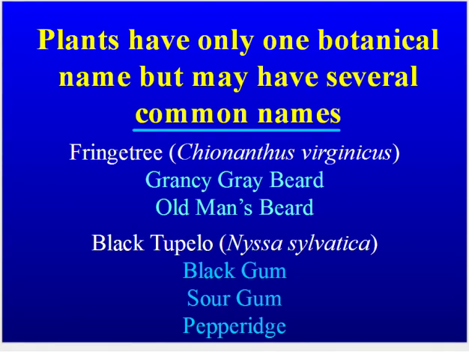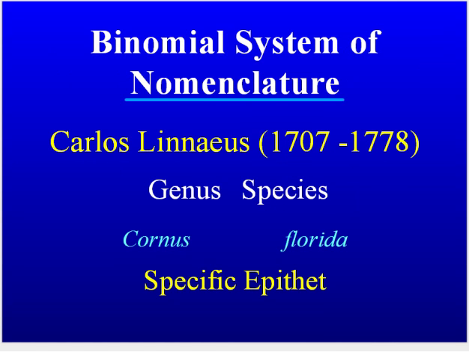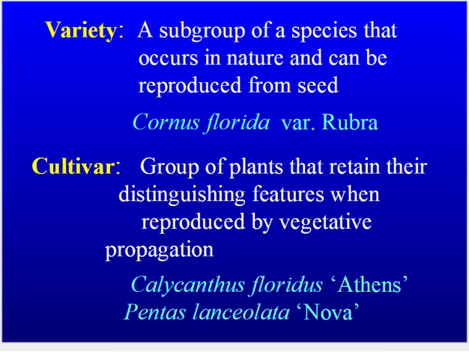Okay, now the binomial system of nomenclature was developed by Carl Linnaeus, an early botanist, and he formed a system. It's called binomial because it's two parts. He formed this genus-species system, for instance, dogwood or Cornus florida. Cornus is the genus. Florida is the species, and the whole thing together is known as the specific epithet. Now, notice that in Cornus here, the C is capitalized, and that's the genus. The genus is always capitalized. The species, florida, the f is not capitalized. All right, next slide here.